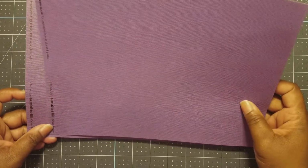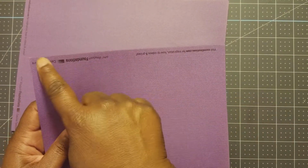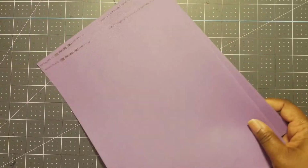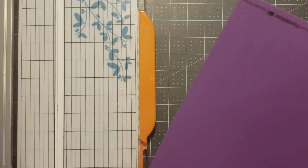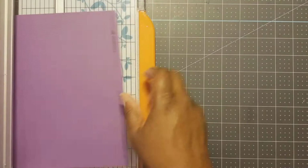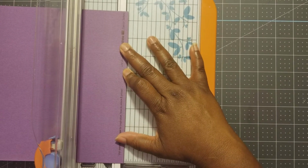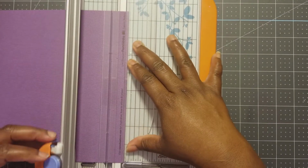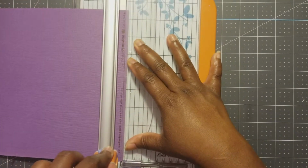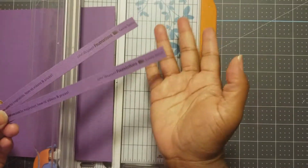Because I'm choosing to use this Coordinations paper, I have this little strip right here. So the first thing I'm going to do is cut this strip off. Let me bring my trimmer here. And I'm simply going to go in, and at that first little notch, I'm just going to cut right there, just enough to cut the strip off. Now, again, if you use just regular cardstock, you won't have this strip, so you don't have to worry about this step.